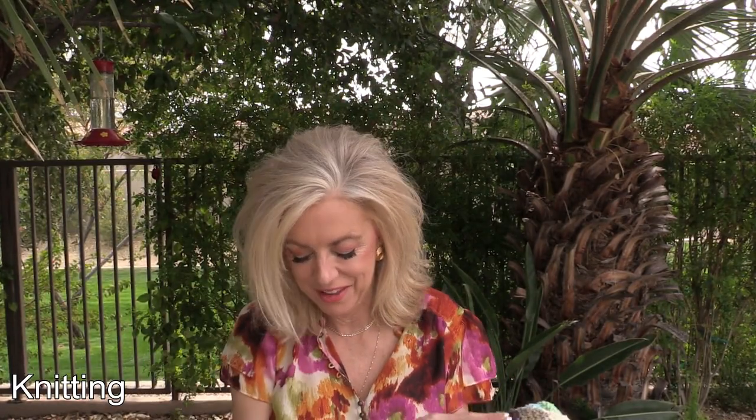Any pattern works for washcloths, baby cloths, or dishcloths — it's nice to do mindless things. I get a lot of my patterns from the Barbara Walker Treasury of Knitting and you can experiment with them. I will get back to my sweater though; I'm just still on this washcloth kick and will probably stay on it for another month or so.